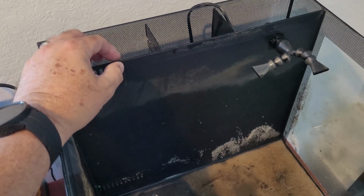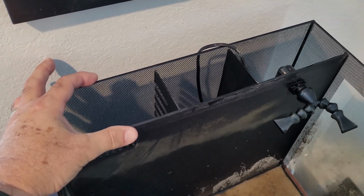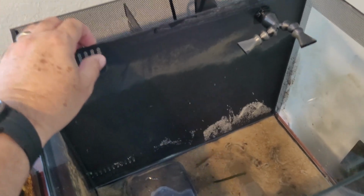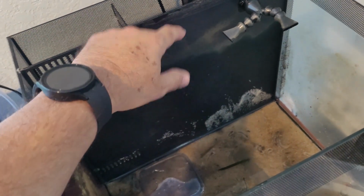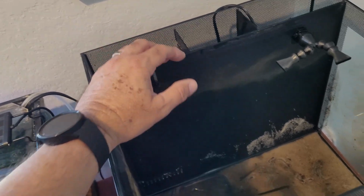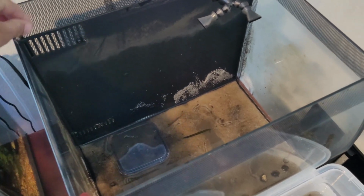Doing that will allow me to gain about that much swimming room for the fish in this tank. And it will allow me to push everything back a little bit with decor and all that stuff. It's been done before. It's nothing new. So what I plan to do is remove this plastic compartment that takes up a little bit over 2 gallons of water. So making this area here like a 13 gallon tank, when in reality it's a full 15 gallon. But yeah, this supposedly comes off easy. So we'll see. Just showing you what it looks like now.